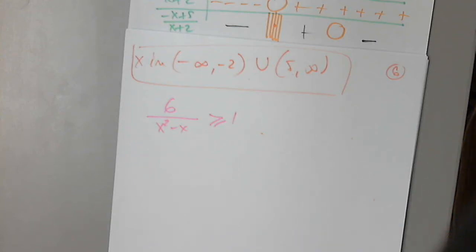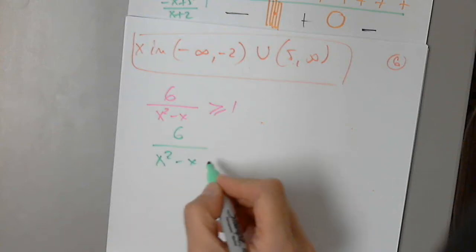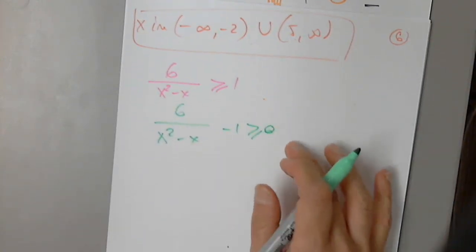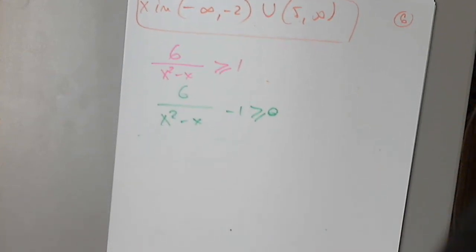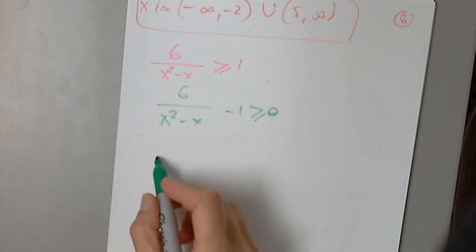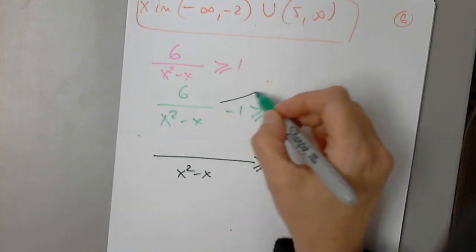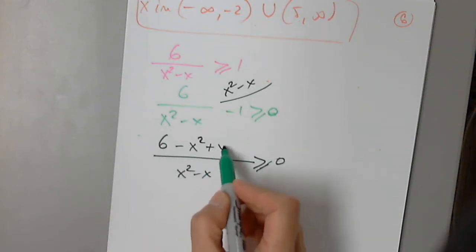This inequality needs work before it's ready for the chart. So what do you think I'm going to do next? I have 0 now, but I don't have a ratio or a product here. So what will I have to do next? The least common denominator. Great job, of course. Which is? Very good. So then this one needs an x squared minus x. So I have x minus x squared and plus x.